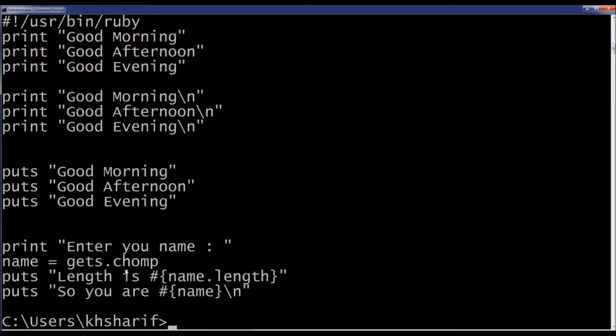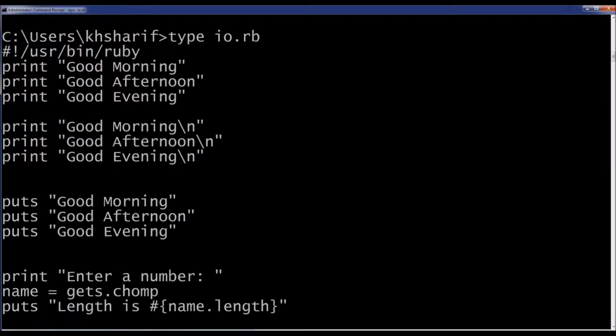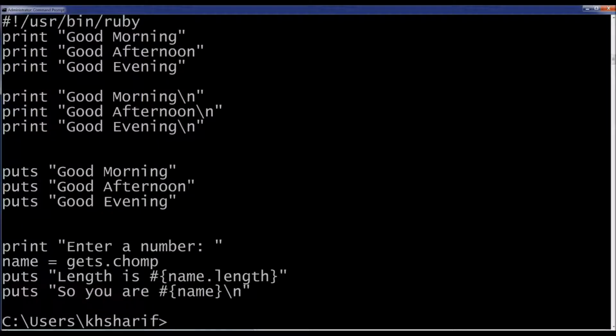That's an interesting question. So what I'll do is I will modify this same code. Now instead of enter your name, I will give enter a number. I'm going to retain it as it is with the word name, but I have given enter a number.